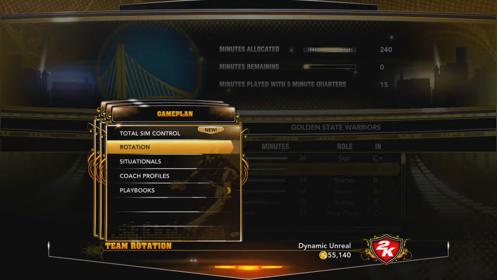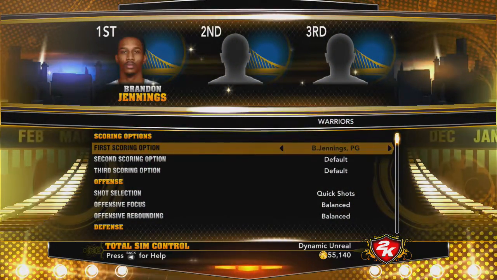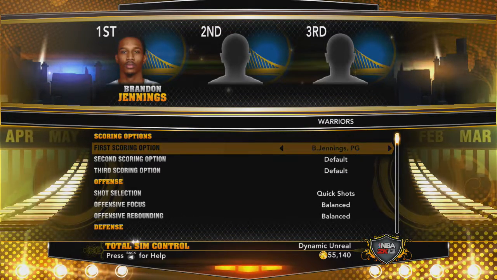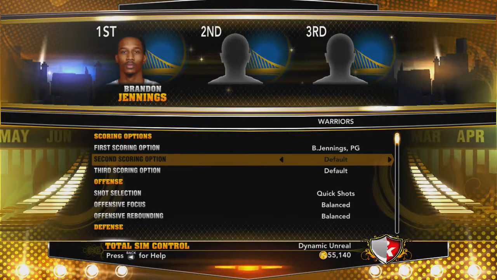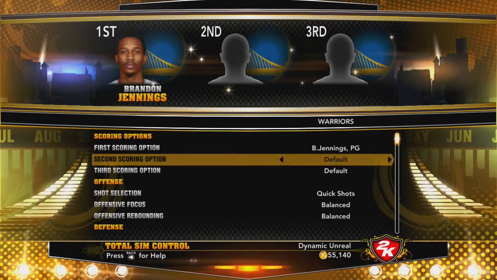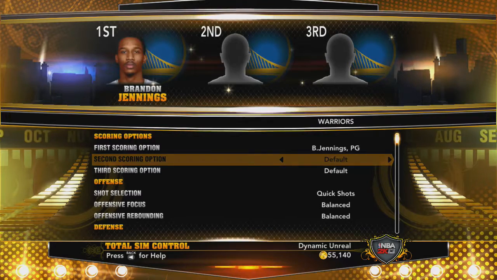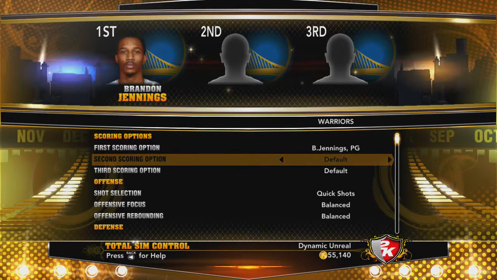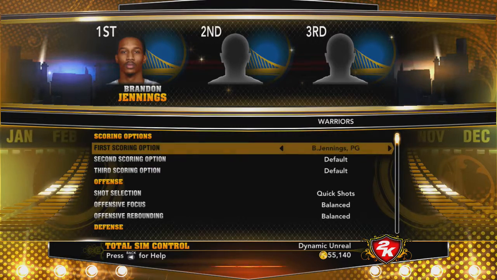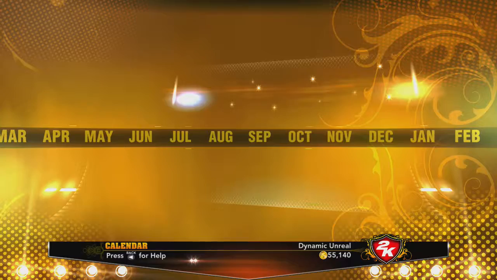Let me see if I could arrange who my first scoring option is. Obviously, I have one player that's an 89, so I'm going to go with Jennings. I'm not going to touch the second and third scoring options. I'm just going to let that sort out by itself, and wait a couple more years to see which are really the good offensive players on my team and which players aren't up to par. In the coming years, I'll probably assign a second and third scoring option, but for now, Brandon Jennings is my best player, so I have to go with my best player for that.